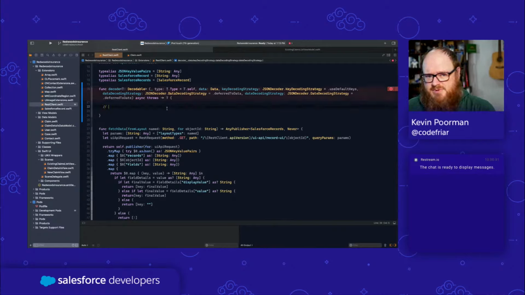Okay, and I really like the way that looks, and the way it looks to actually call this is we're going to do something like this. Let me look at my notes so I don't get this wrong. We're going to do async let userInfo equals restClient.decode, and we're going to pass in the results of our API call.